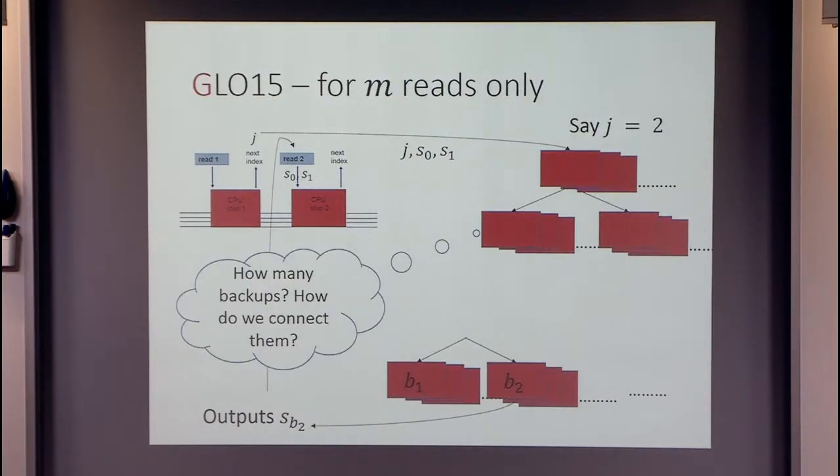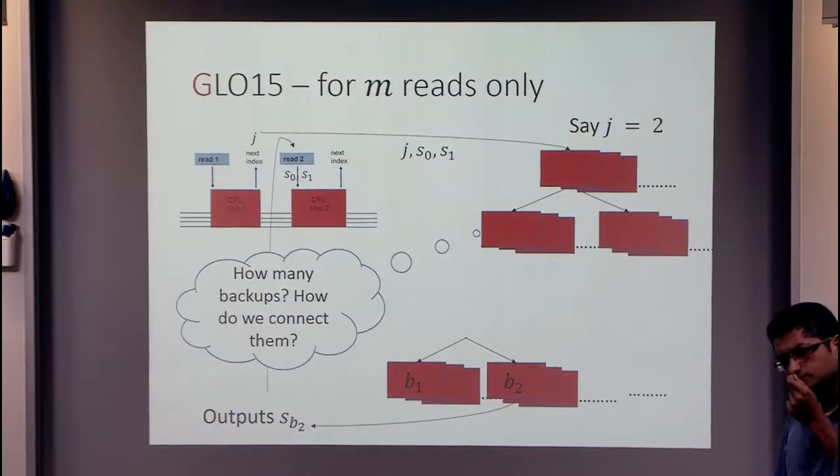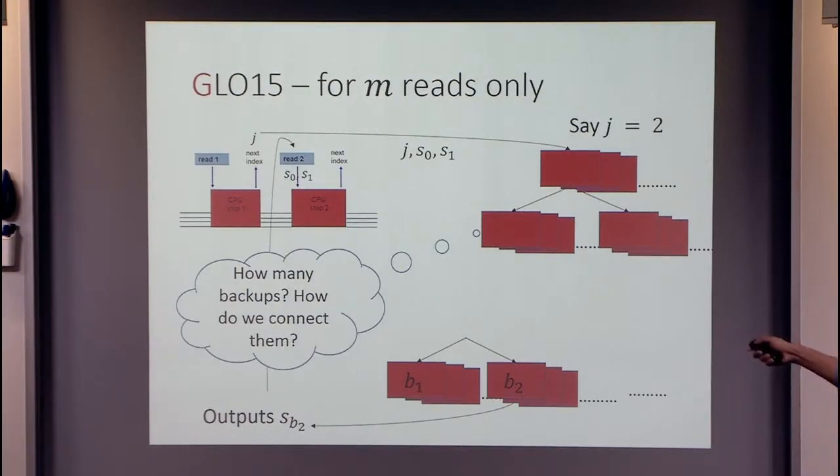The question is, how many backups do we need, and how do we connect them? Yes? Complexity of the encoding of D should have been independent of the computation. It is going to be. So right now I'm only dealing with the case where I'm allowing for M reads, where M is the size of the memory. In future, I did things for the case where I was doing 1 read. Now I'm doing the setting where I'm doing M reads, and no more than that, where M is the size of the memory. Then I'll extend it to the setting where I will be able to handle an arbitrary number of reads without increasing the size of the memory beyond being linear in M. Sounds good? Great question, thanks.